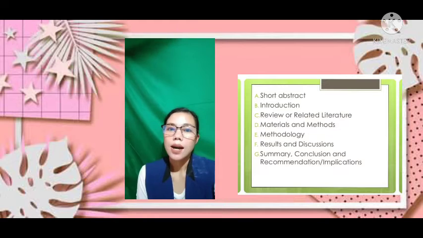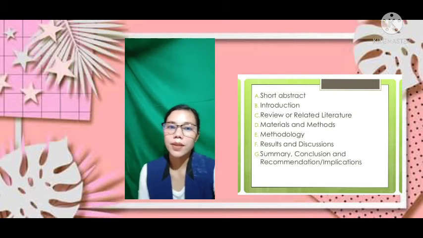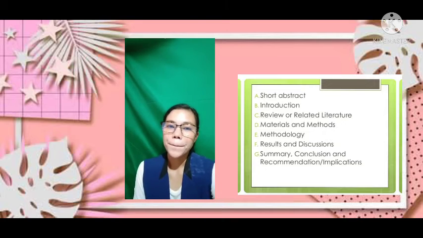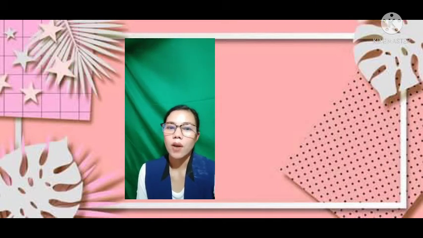And next, results and discussion. The results section contains a description of the main findings of the research, whereas the discussion section interprets the results for readers and provides the significance of the findings. And last, summary, conclusion, and recommendation or implication. So lastly, give the summary, conclusion, and recommendation of the study.